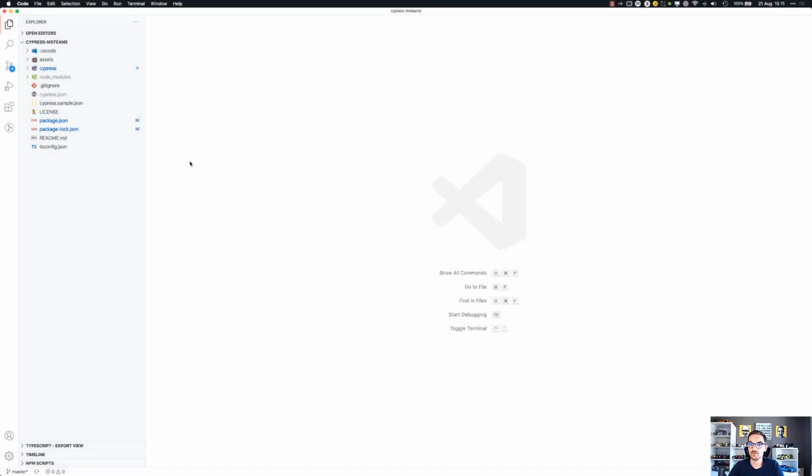So the first demo that I'm going to do is all about Cypress and what it is and how you can use it. If you never used Cypress before, this is how a default structure looks like. So if you go to Cypress, you find an integration folder. Inside that integration, you can create your tests. I always create a PYOD folder, and then all the folders or the features that you want to test are grouped underneath that one folder.